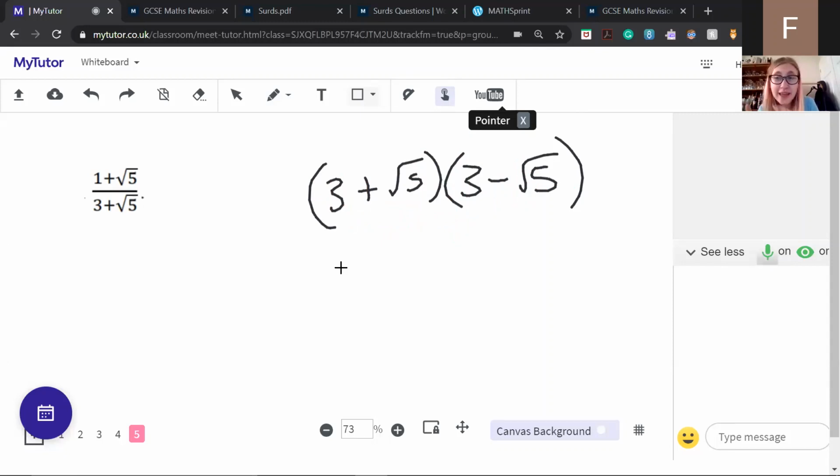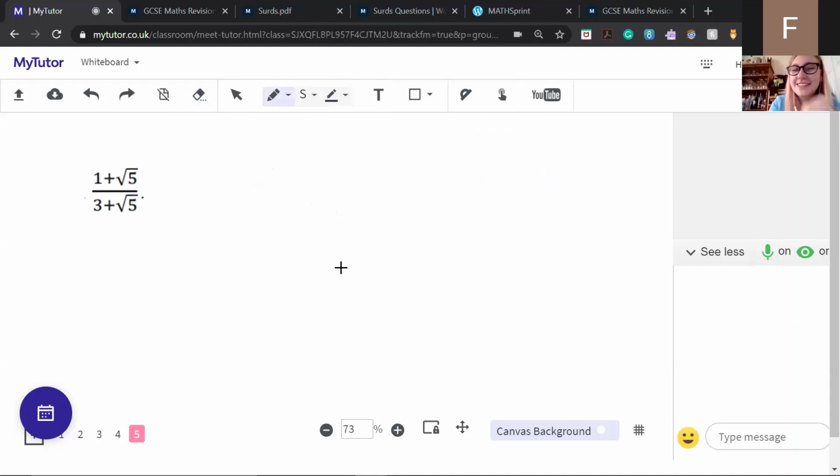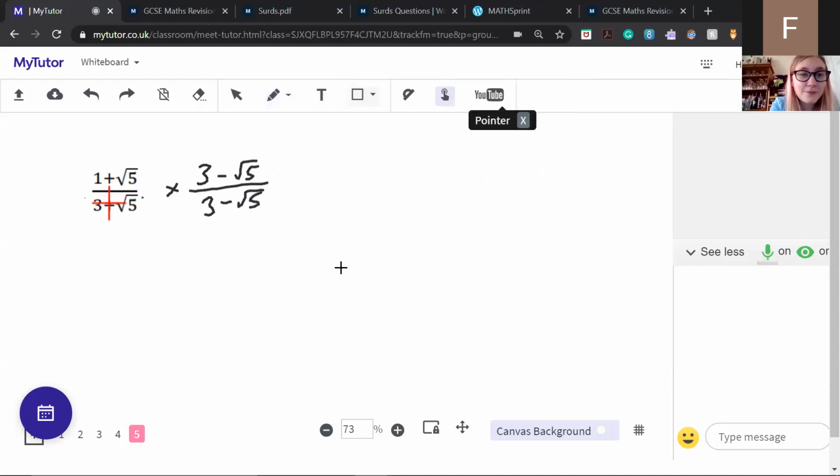If you're not following yet, don't worry. We'll work through the question. Just accept it for now. Just do it because, I promise you, it works. So we're going to multiply the top and the bottom of this by 3 minus root 5. Basically, if you want something to remember, whack a minus sign in the middle of that. Or if it's already a minus, make it a plus, right? You want to do this. And then we can work this out.